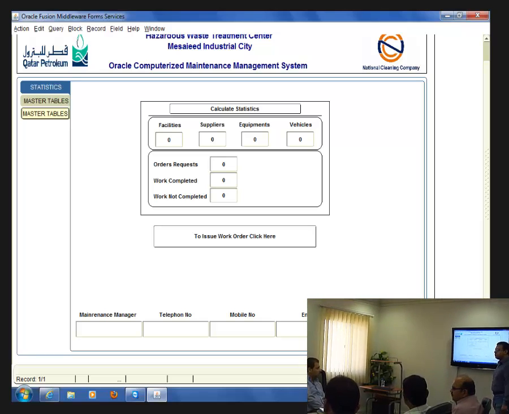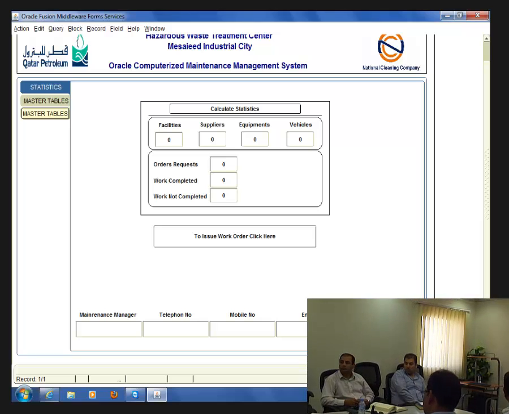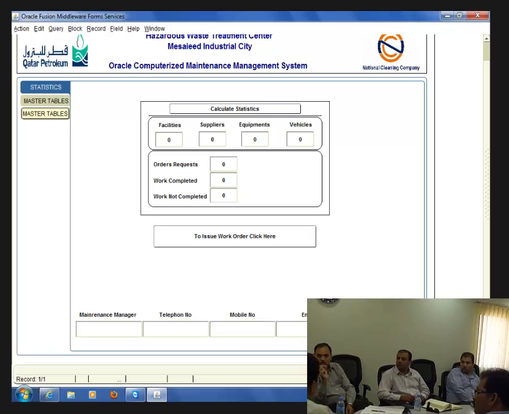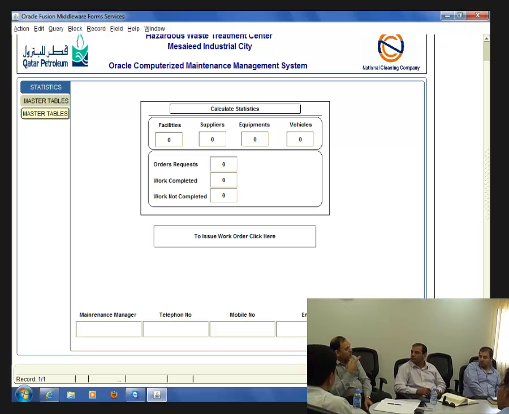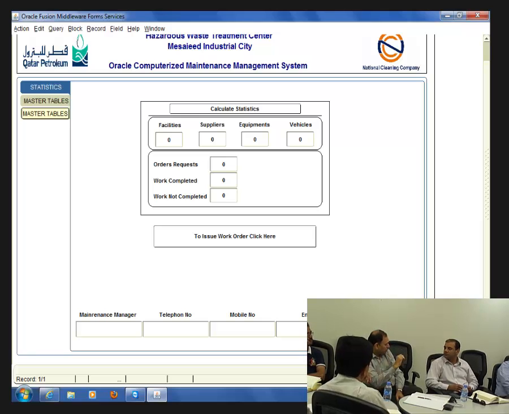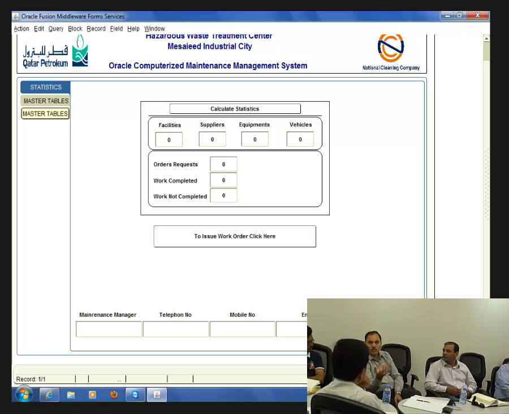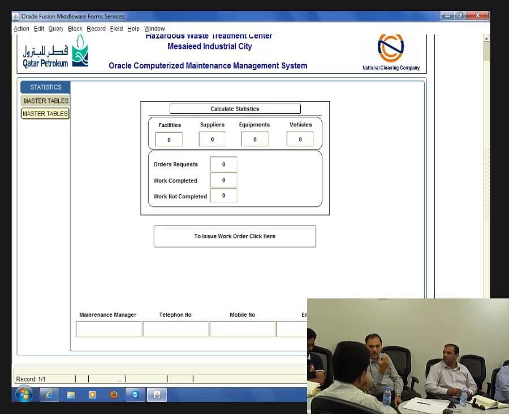In reporting, I think you should also take the CM and PM ratio. In the initial stage, the work order requests will come from the users for breakdowns, and PM will get generated automatically. Is my understanding correct?